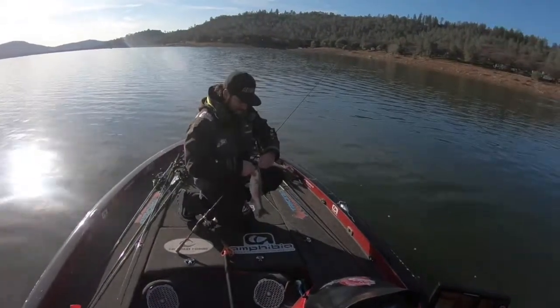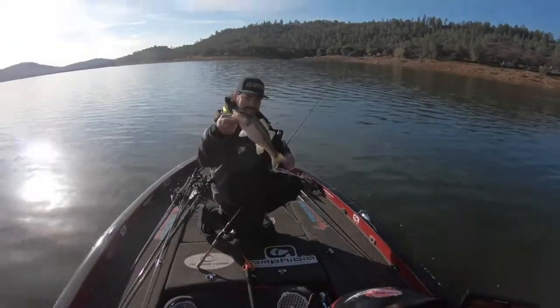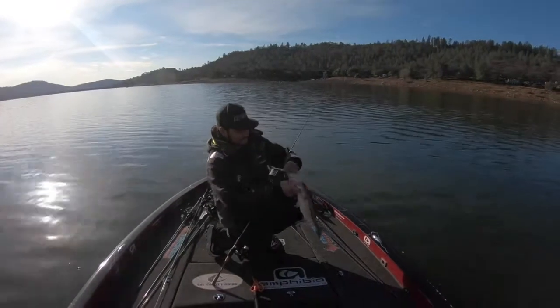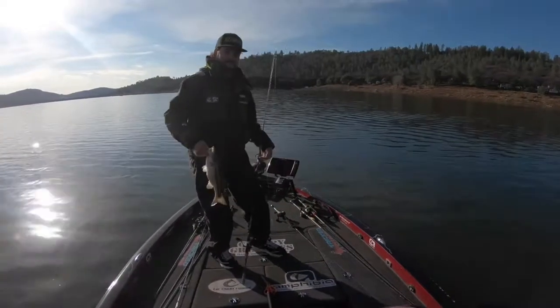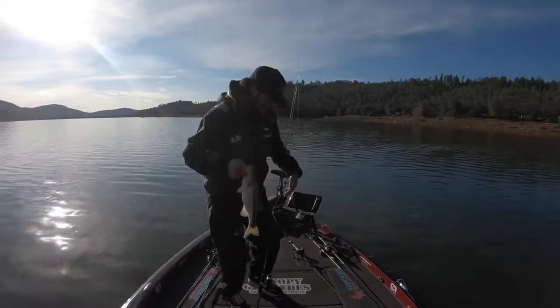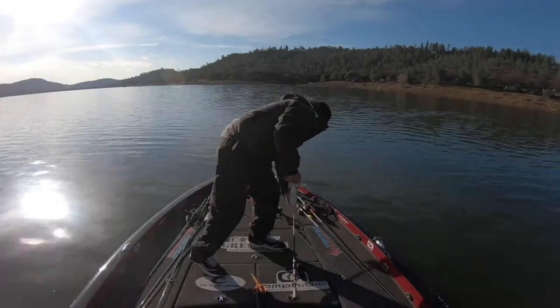All right, look at that. Little drop shot fish right here on Collins Lake. Charles Cornelison. Got him. What do you think? 6-7 pounder? Easy? Oh, wait, maybe only a pound. Pound and a half. 5 and a half, give or take. Yeah. Not exactly the Collins Giants, but hey, it's a nice spot this time of year and good for fun.